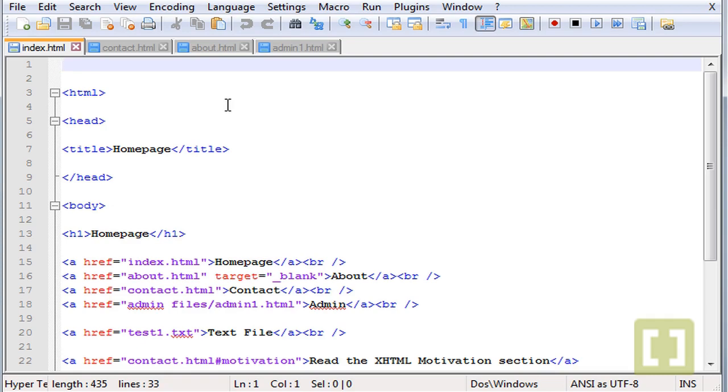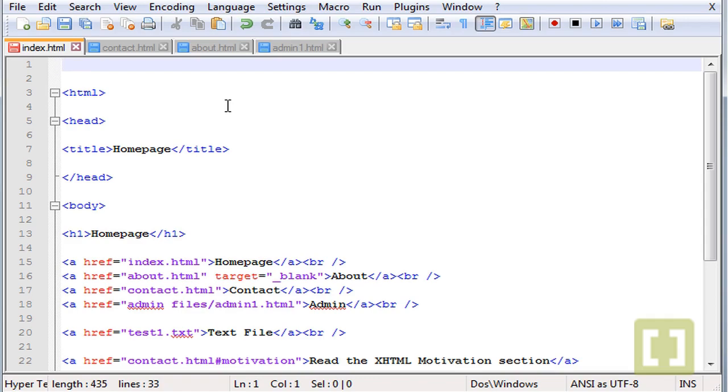So if you are using HTML 4.01, you have three different kinds of doctypes you can use, which are the transitional, the strict, and the frameset.